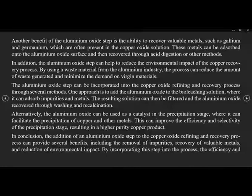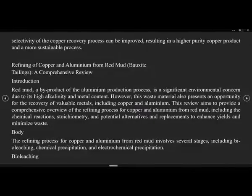Bioleaching. The first stage of the refining process involves bioleaching, where microorganisms are used to break down the red mud and release the metal ions into solution. The bioleaching process can be represented by the following reaction. Fe2O3 + 3H2SO4 → Fe2(SO4)3 + 3H2O, figure 1. The resulting solution contains a mixture of metal ions, including copper, aluminium, and iron.